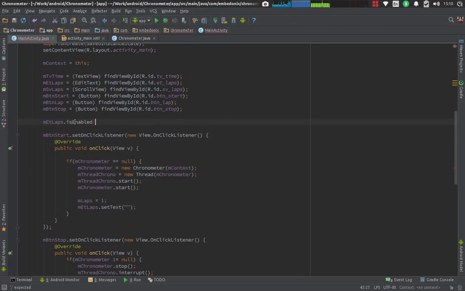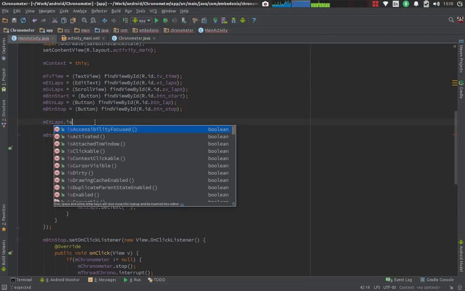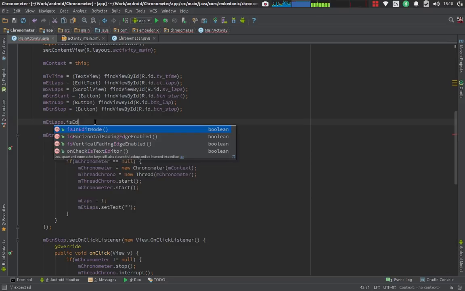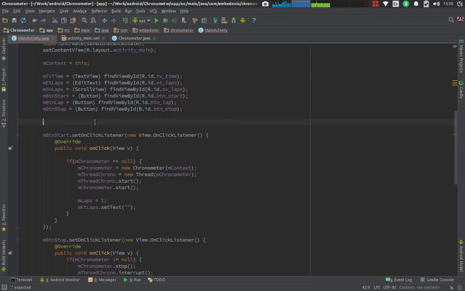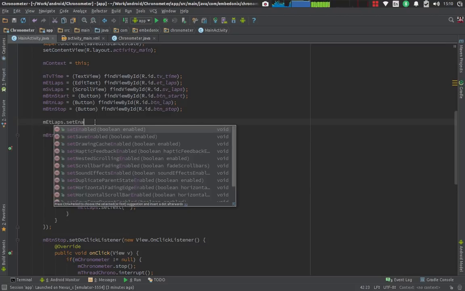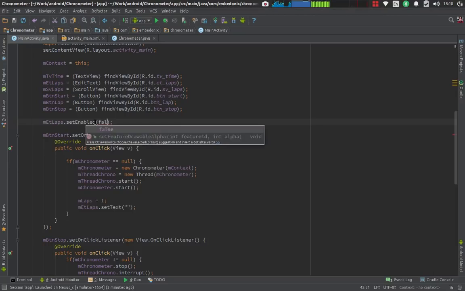I think that's a read-only method. I have to look it up again. Okay, I think it should be MET labs dot set enabled false. By setting this, the user cannot edit the text inside the lab view.